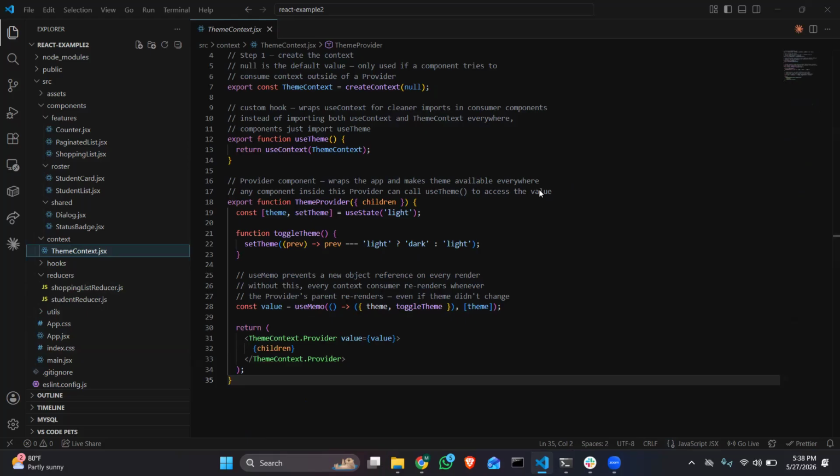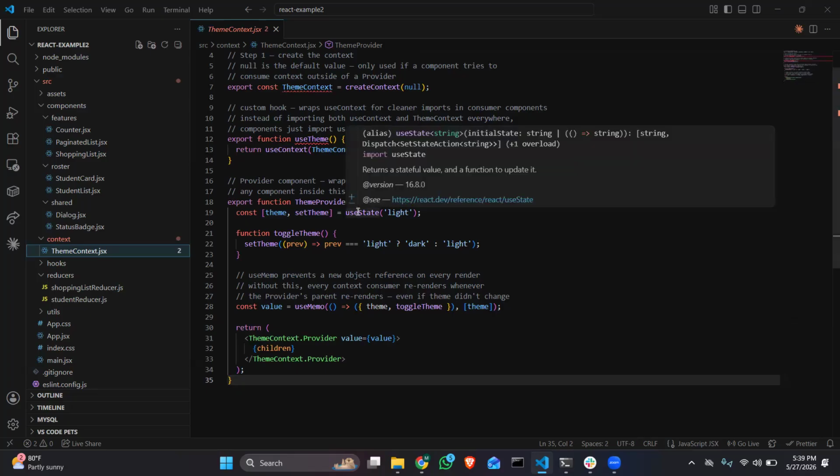And then you can see at the top that the theme context is created with the createContext method. The null is just the default value React would use if a component tries to read the context outside a provider. And then useTheme is a custom hook that simply wraps the useContext function, so that this keeps consumer components clean because they can easily just call the useTheme hook itself.